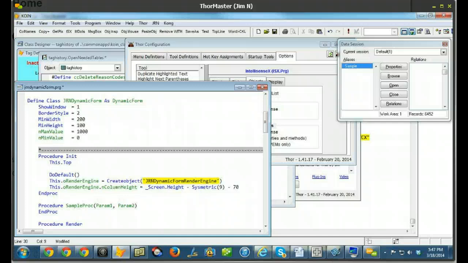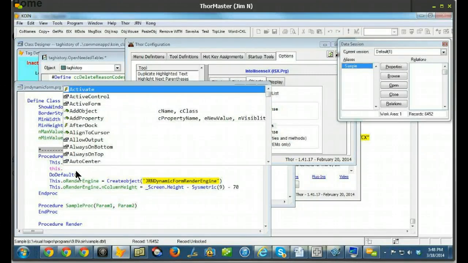Now, the reason that this is most interesting is it includes inherited properties, methods, whatever, even from the same PRG. If you have this class, which is based upon another class in the same PRG, you can alternate back and forth, and it takes care of them. It also does it inherited from whatever the parent class is, and it redoes its list every time. So you can see here we have n max value.